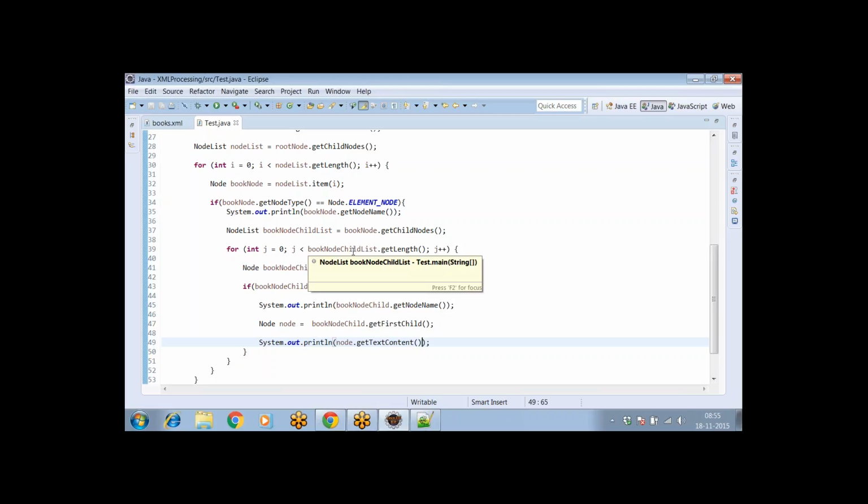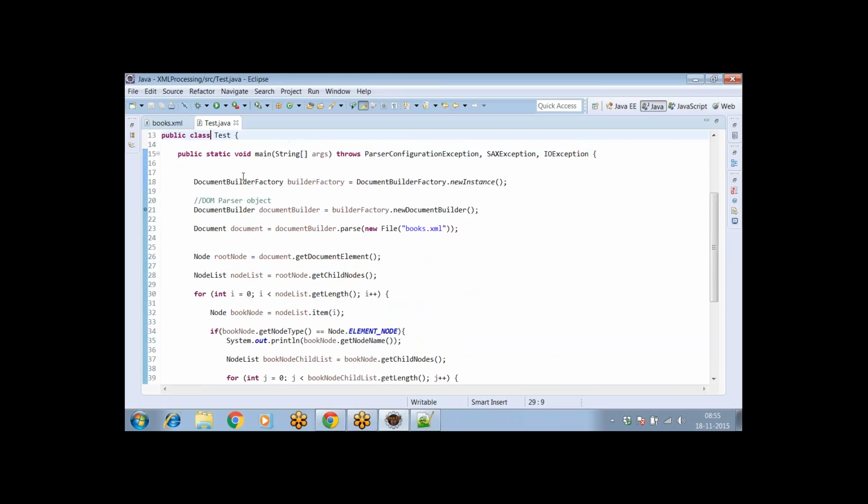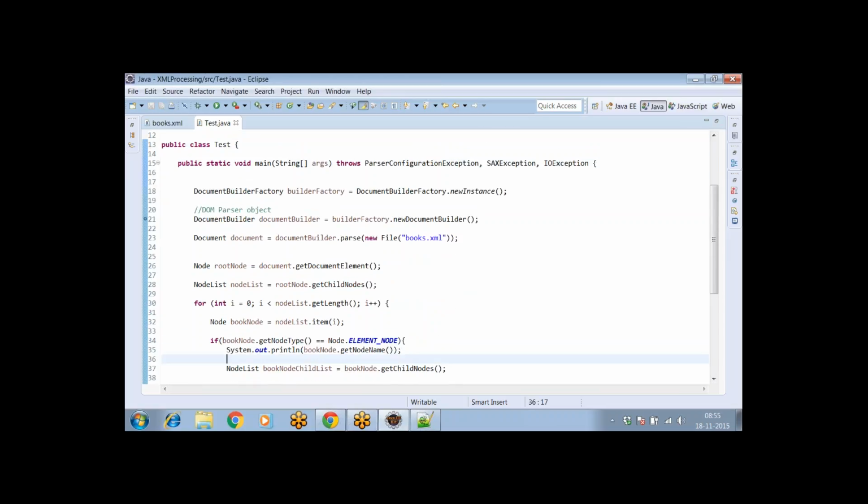So now you see this is how you'll use a DOM parser. To traverse or iterate through that DOM tree, we got the methods here appropriately.